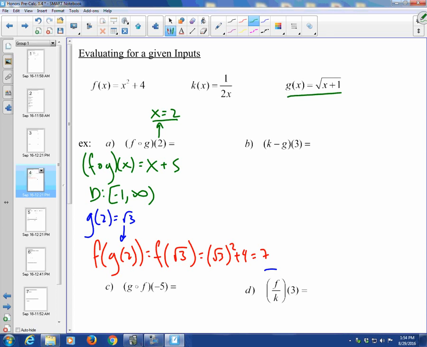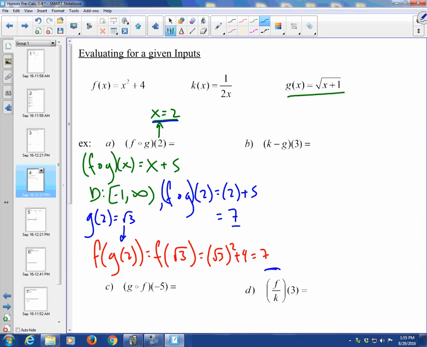And that came from the restriction with g. Now, right here, our input of 2 is on that domain, right? 2 is in between -1 and positive infinity. So that means that we can evaluate f of g of 2. And right here we would say f of g of 2 would be 2 plus 5, or again 7, right? So two different ways of looking at this.